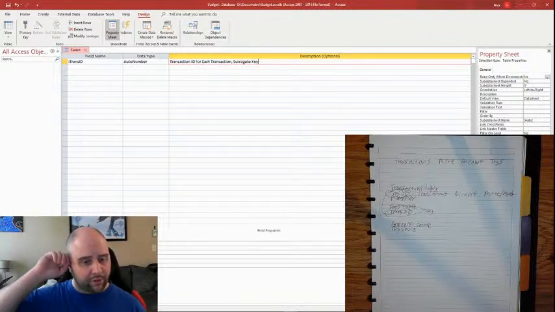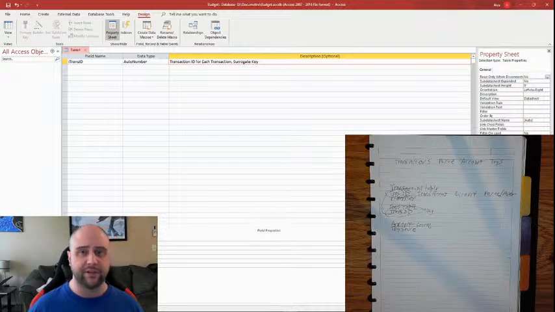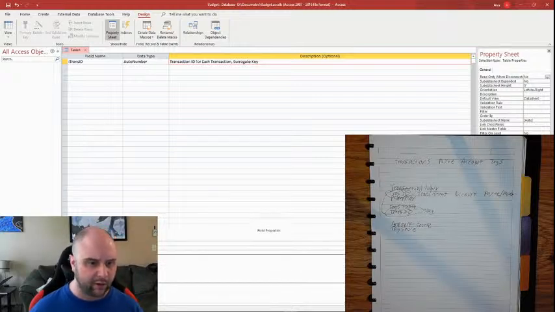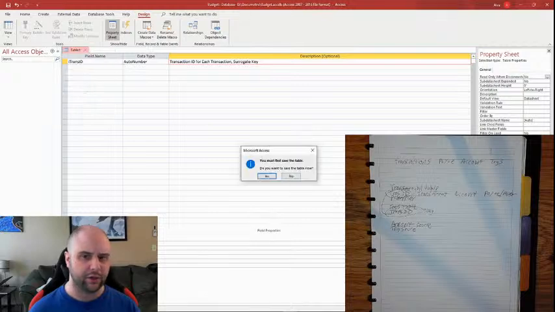Now, one other thing I'm going to do: if we look down here, field size is a long integer because there's not going to be any decimal points, and we want to make sure it can go long. One thing I am going to do, we're going to go into our format here. No, not that. Going to go a whole bunch of zeros, because we go into our datasheet view.